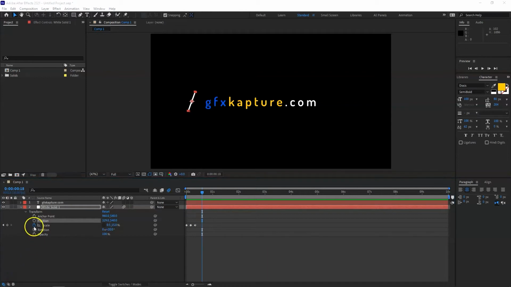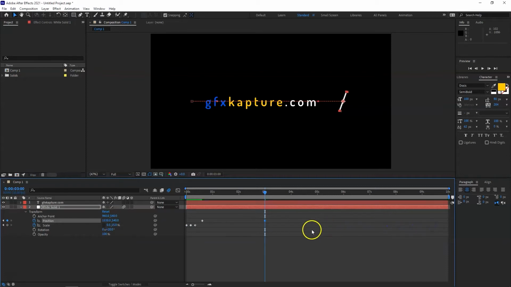Simply put a keyframe on the position property over here and then go up in timeline, maybe 2 seconds or maybe 3 seconds, we'll have a look anyway, and change the position to where you want this white solid to end. Okay, we'll do it up to here, and then of course on the way back we want this to disappear and display another message. Okay, so when you bring it back, let's see how it's going to look like.